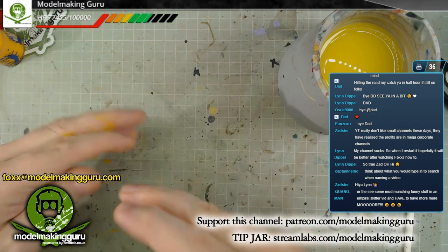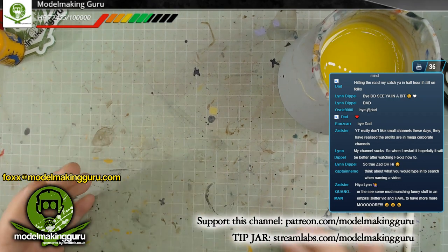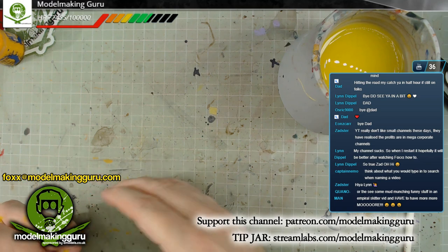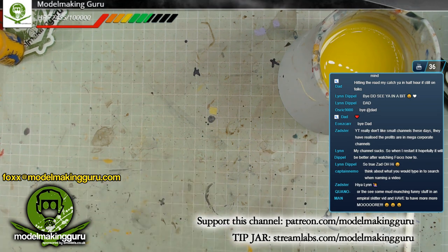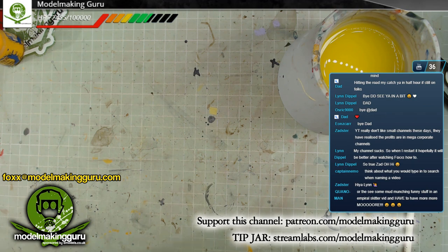Obviously, the descriptive text needs to be some kind of description as well. Say, hey, everybody, welcome to this build where I'm painting the Tamiya 135th Sherman Firefly in the Battle of the Bulge paint scheme from 1944 to 1945. And it's going to have this. And you do lots of things in there. But the tags have to be things that people are going to search for. The description, the title, all need to have searchable things. That's how you appear on YouTube. That's how you get people to see your stuff.